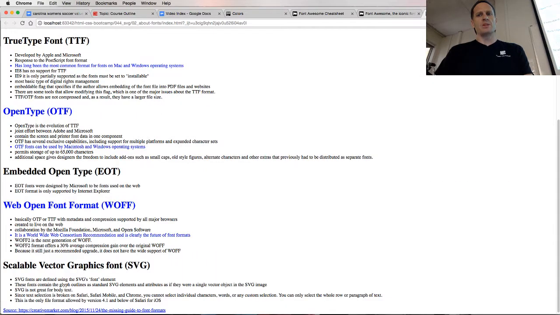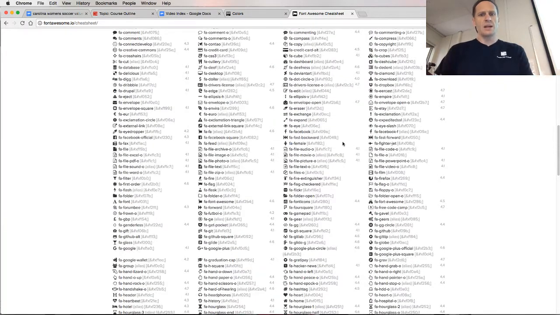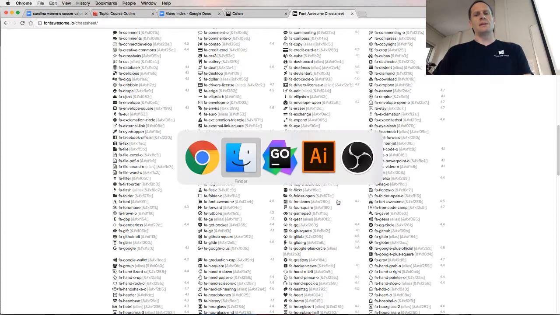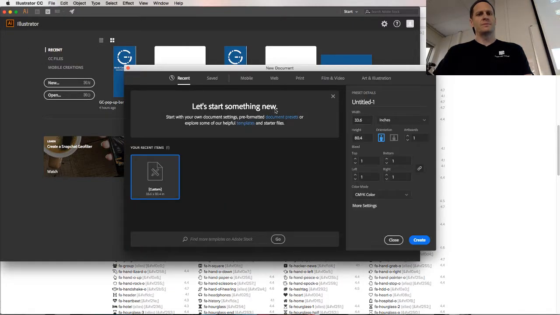Now that I have it on my machine, I could go to the Font Awesome Cheat Sheet, and I could grab any of these icons, fire extinguisher, Command C, go into Adobe Illustrator, New, points, picas, inches, pixels.